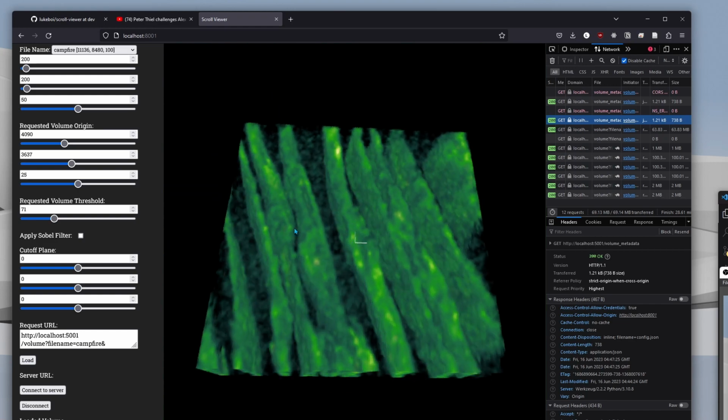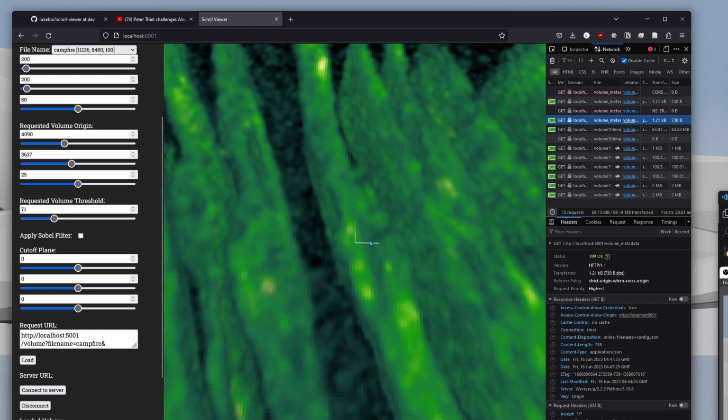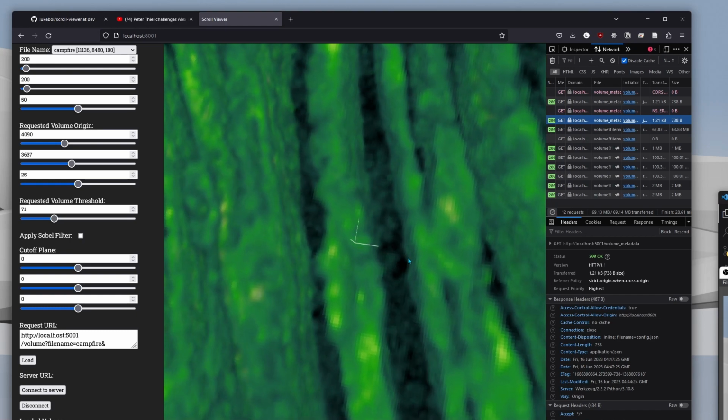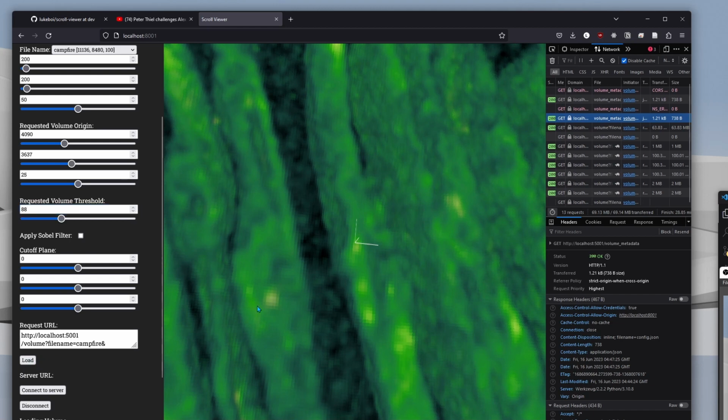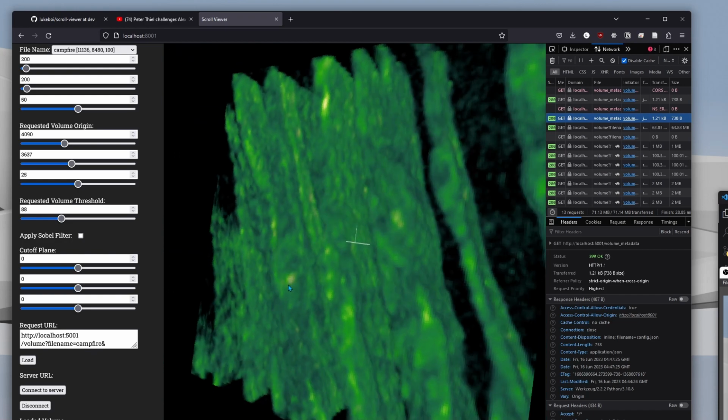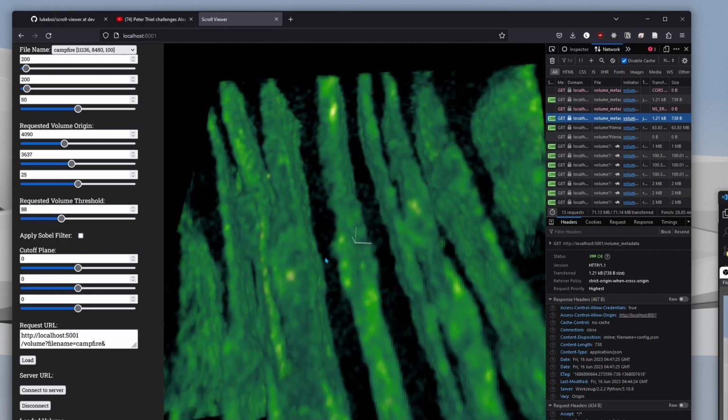So for example, here we cut off any number that's lower than 71 within the volume, and that creates this nice transparency. For the scroll 1 88 keV scan, set your threshold to something like 88. So here we go. Looks very nice.